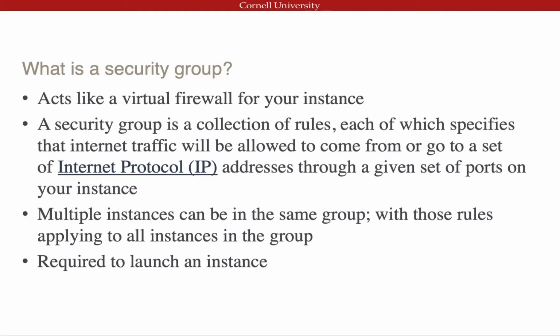A security group is a collection of rules, each of which specifies that internet traffic will be allowed to come from or go to a set of internet protocol or IP addresses through a given set of ports on your instance. It's important to note that multiple instances can be in the same group. This just means that those rules apply to all the instances in the group. This step of creating a security group is required to launch your instance.